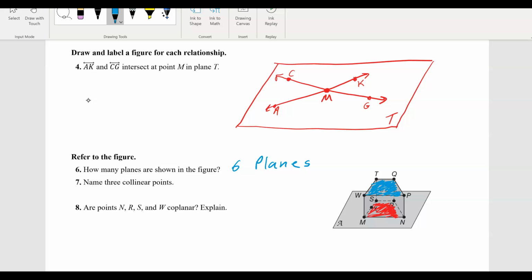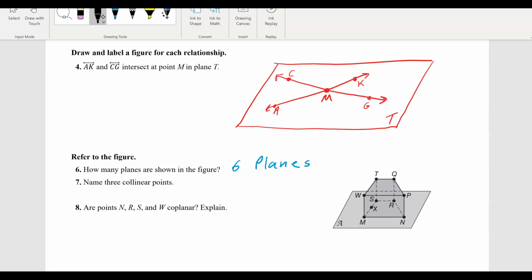So I can take any 2 points, and they're going to be collinear. Any 2 points I name are going to be collinear. So if I wanted to start that way, I could just take any 2 points, but then I'm going to need a third point that lives on the same line. If I just arbitrarily said R and S, that's fine, and it'll be collinear, but it's going to be hard to find a third point that lives on that same line. It's not there. There's no other point that is on that line.